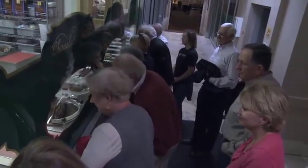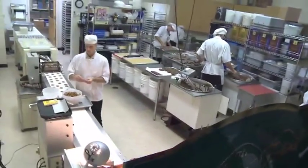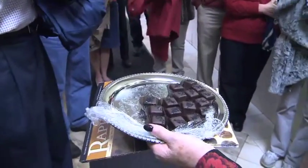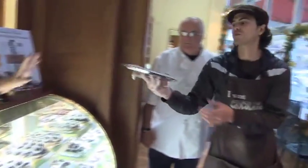A sweet stop on the tour was the Chocolate Fetish, a premier chocolate shop in Asheville since 1986. Here, the finest chocolate is blended with unique flavors that will dance in your mouth. I have a sample for you today of our Ecstasy Blossom. And this is a blend of 3 European dark chocolates. It's flavored with a zest of lemon, a hint of ginger, and a finish of saffron. And it has a crystallized violet petal on top.